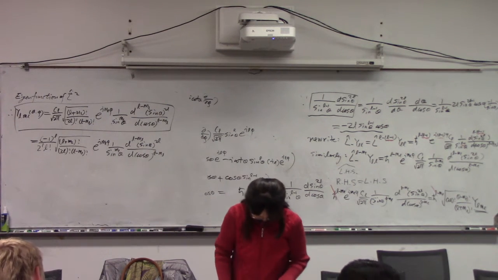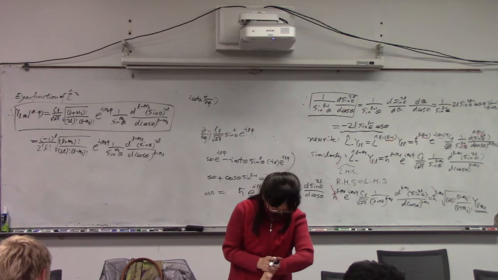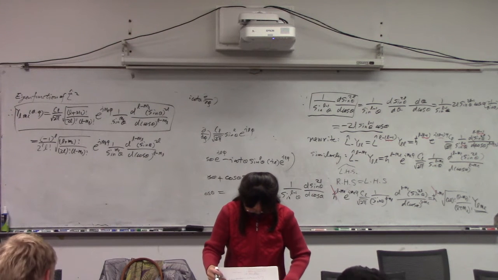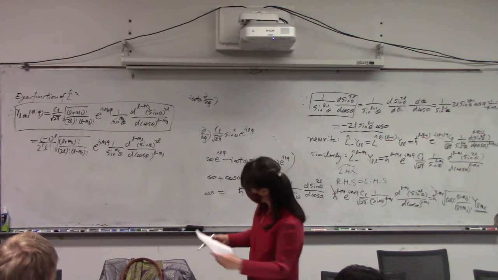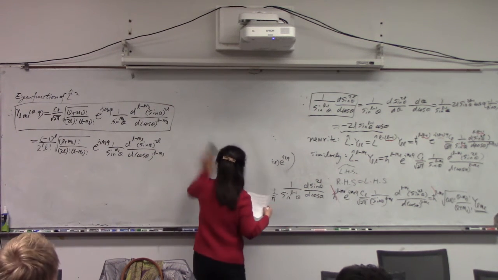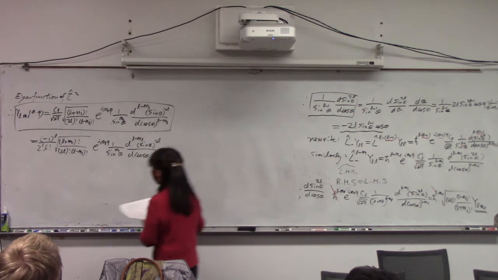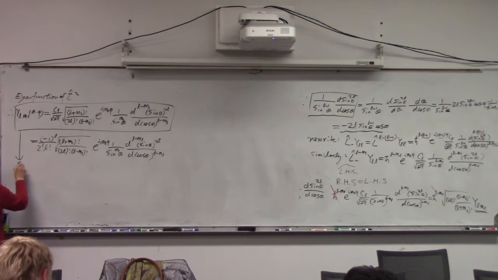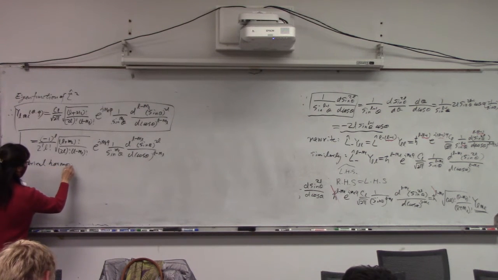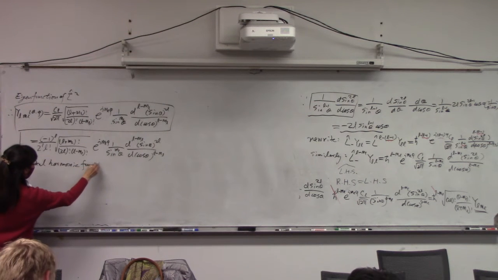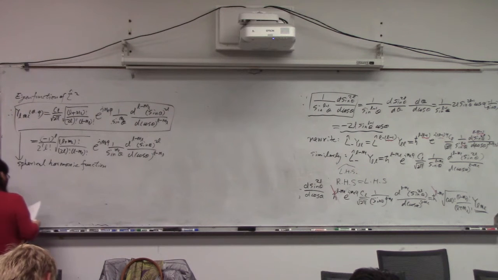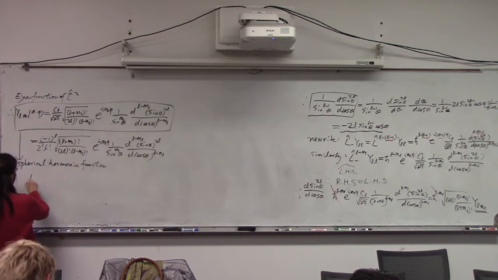Okay, so with two methods we have the result. Now the properties of this, quickly, since the textbook lists the properties of the spherical harmonics. So now we call this a spherical harmonic function, and that is nothing but the eigenstates of the orbital angular momentum. So now the properties.